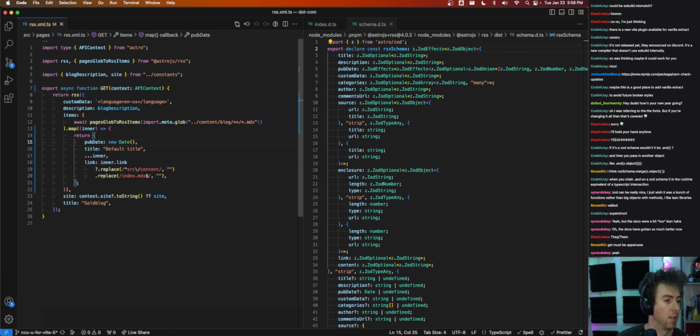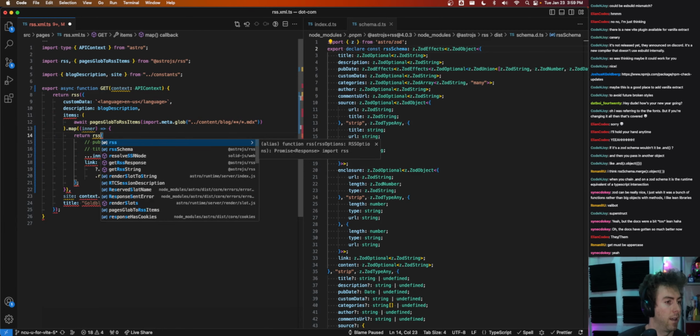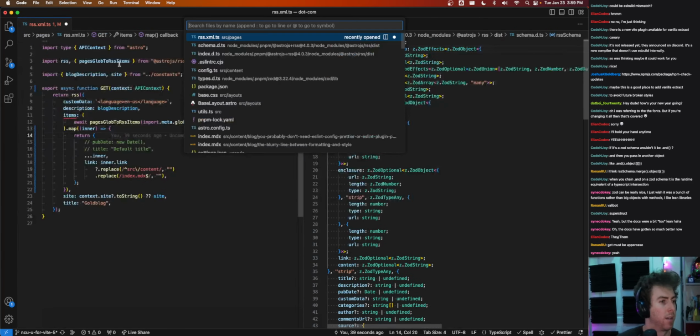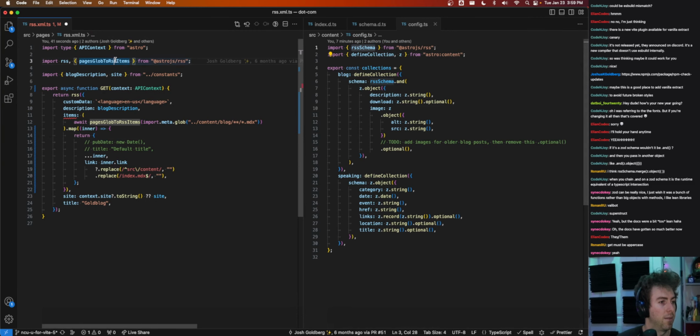So what I could do is z.or RSS. Where's the RSS schema? I was just looking at it. It was in config.ts. RSS schema. Can I do a validation here?